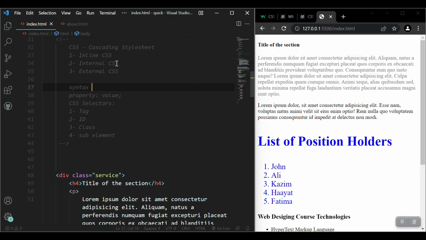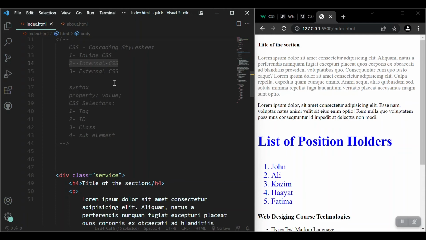As you remember, in inline CSS, a lot of code is going to be generated because you have to put CSS on each line, on each tag. And in the internal CSS, you have a plus point that you don't need to put CSS on each item, element, or tag, so you can use one style for multiple items. That was a plus point.